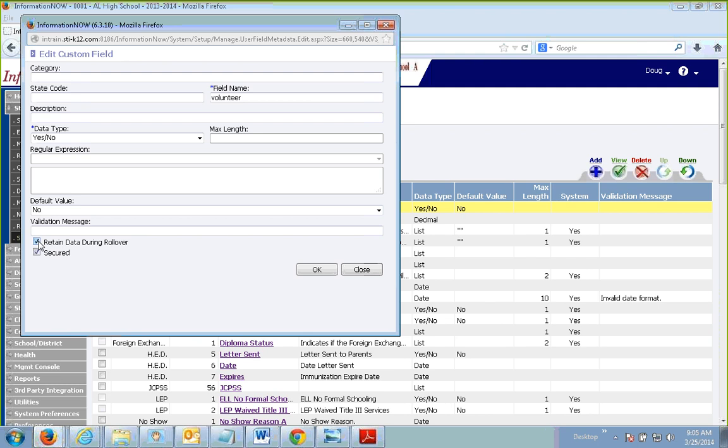Retain data during rollover. This will have to be checked in order for this enhancement to work. So it's not going to copy everything on the custom tab, but just what you have checked to retain data during rollover, which always has in the past worked when you were creating new academic sessions, but now it will also work if you go into that future academic session and register another student.